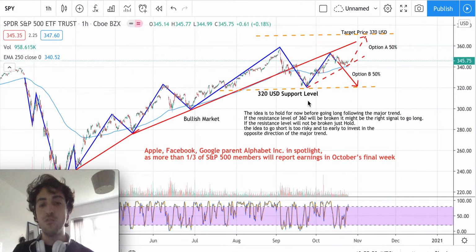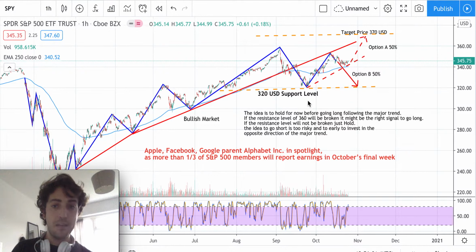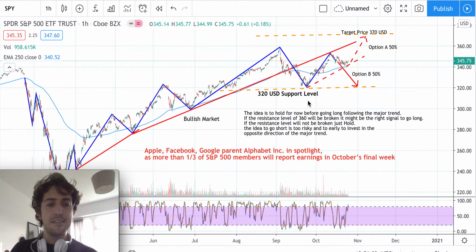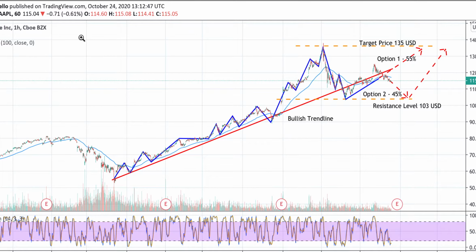the earnings of the five biggest companies, or just, to get a better understanding, see how they are performing before investing into it. Because as everybody knows, the five biggest companies that have a major impact on the S&P 500 index are Google, Facebook, Amazon, Apple and Microsoft. So let's look at how they are performing. First of all, let's start from Apple.